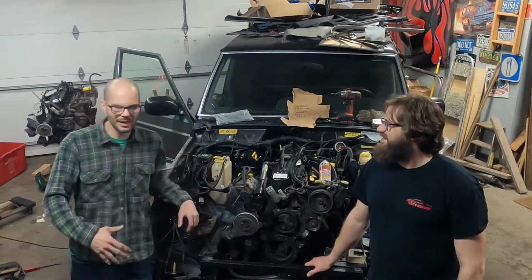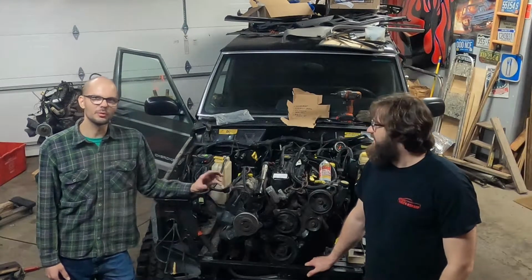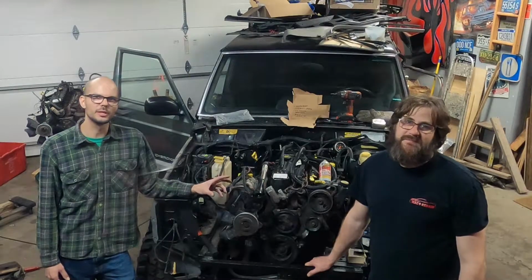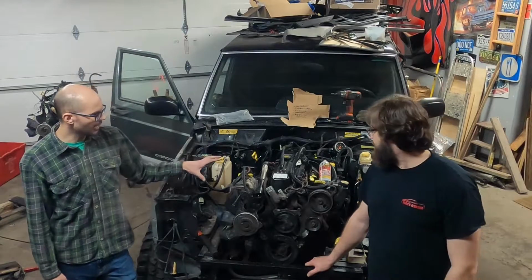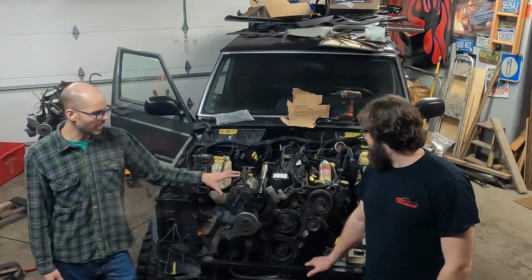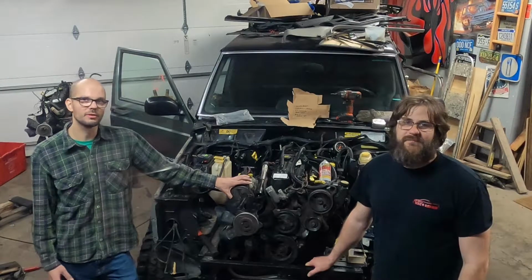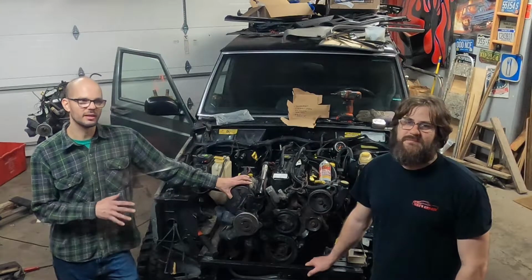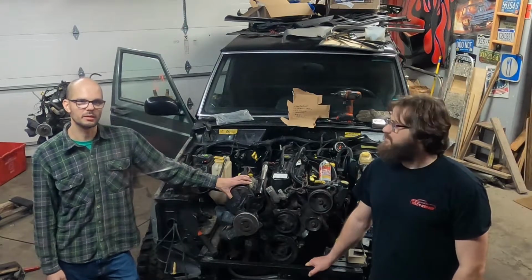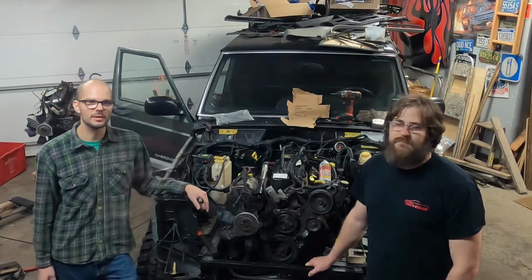Craig, I really just want to thank you for coming down, helping me with this project, in the name of safety, for me to be dropping this engine and transmission in here alone. But I've done a lot to sort of modernize. I took a real rust-free two-wheel drive Jeep Comanche, converted it to four-wheel drive, and then found a rusted-out Jeep Cherokee, took the entire OBD2 drivetrain, and swapped this over.